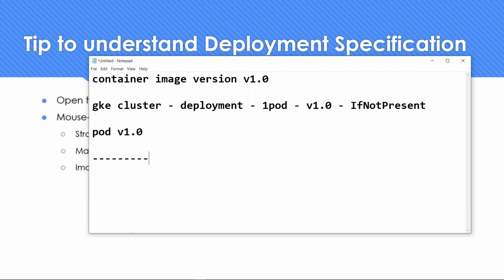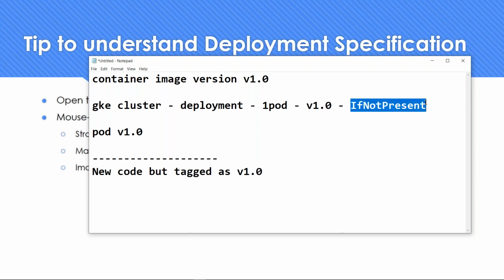Now, what if somebody who's just learning the container concept, when they had a new version to be created, modified all the code, but tagged it with version 1.0 only. New code, mistake, but tagged as version 1.0. So in your container registry, the older one is going to become untagged because you're overriding, and the new one will become version 1.0. Now, it will not reflect in your deployment. Whatever you do, it's not going to reflect the new change. Even if you delete your individual pods, it's not going to come up, because you have mentioned IfNotPresent, only if the image is not present is it going to pull it.